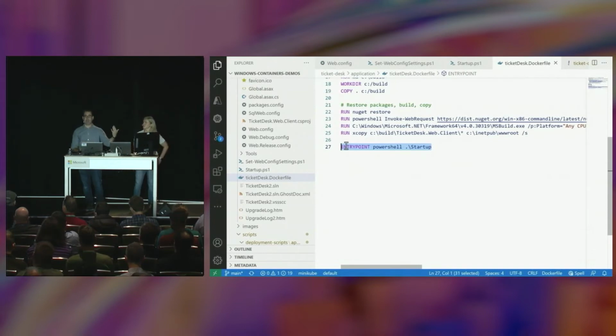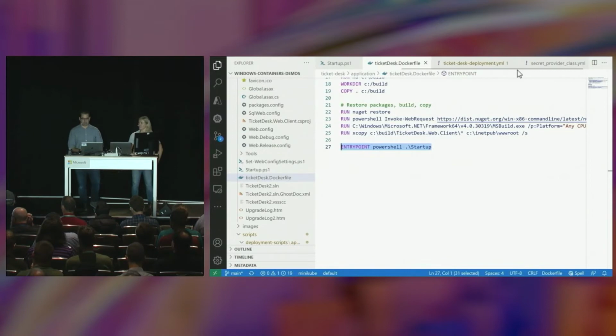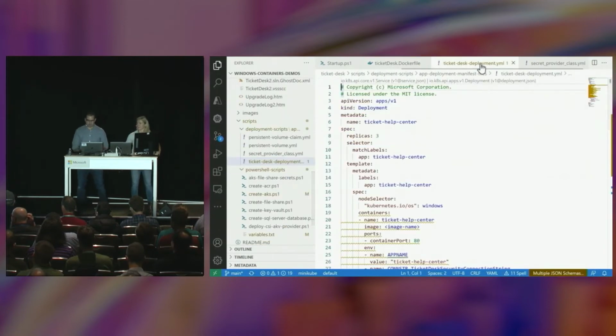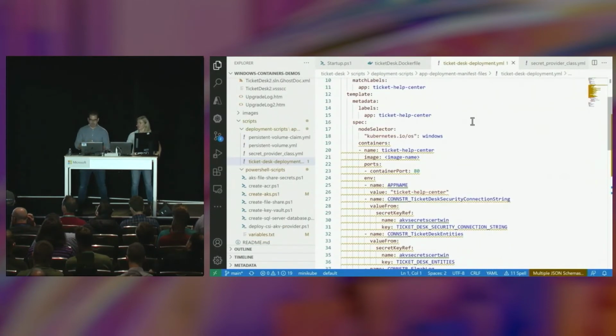So if the container is running on the testing environment, it is going to use the environment variables and the connection string to the database for testing. If it goes live, it can use the production connection string. Now, this is all great for the container image. We need to pass on the environment variables now. And the way we do that is through the YAML file that actually deploys my application. So if I move forward now, I go to my ticket desk deployment.yaml, and this is a regular YAML file.